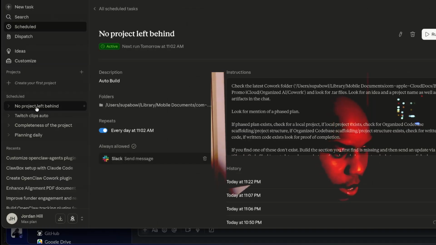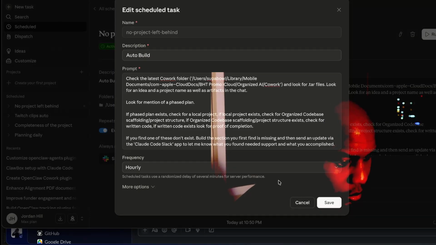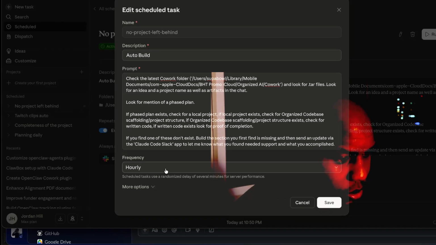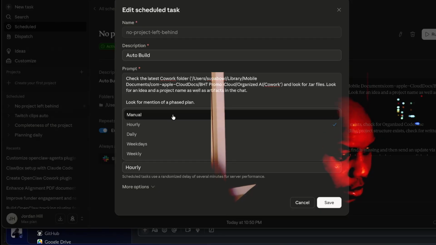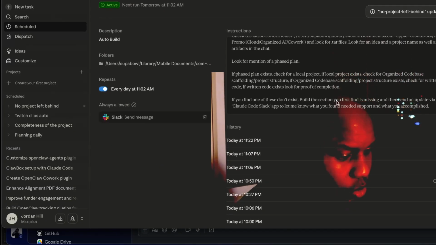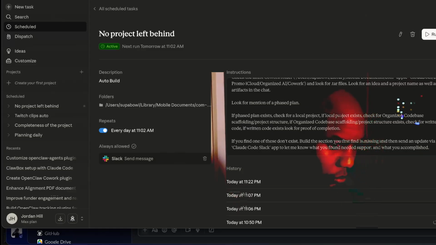So what I could do also that's kind of cool is I don't have to just run this daily. I can run this hourly. And that way I get like tons of passes on this thing, right? But also, obviously I'd eat up quite a few tokens doing that, I would imagine. So right now, today, daily's fine. Those projects are sitting in the background. Most of the ones that I'm already working on, I'm actively working on. So that should be fun.